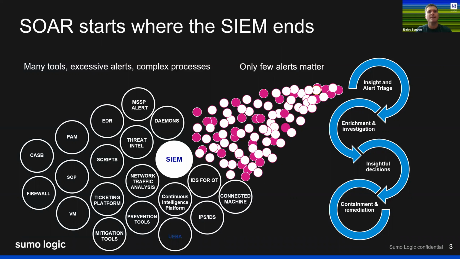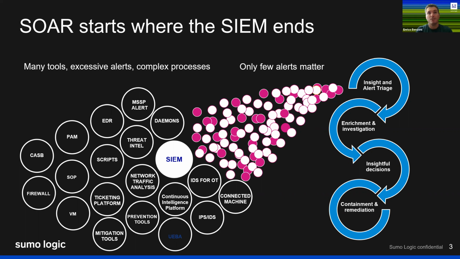But if you have a legacy SIEM, you can use the alert triage functionality to reduce the noise and the false positives, and your analysts will benefit because they can quickly identify which are the real incidents, and based on that, they can create the incident in the SOAR and manage the incident response plan.